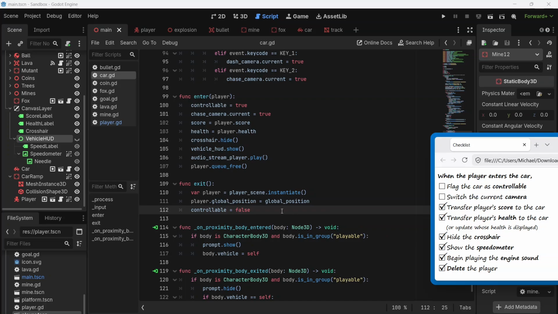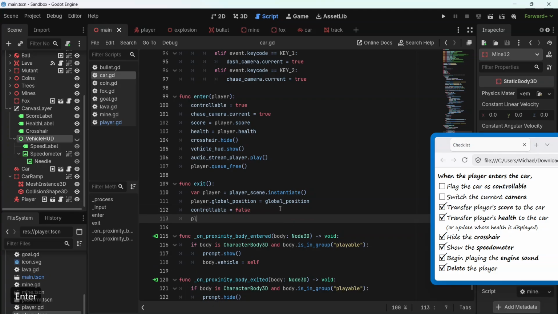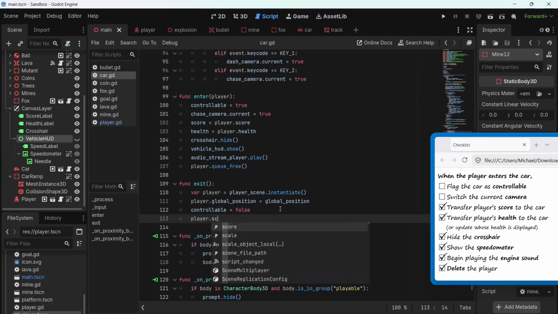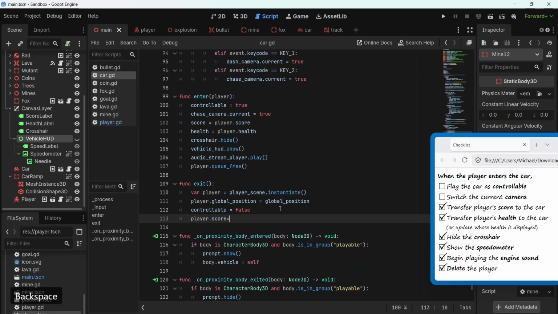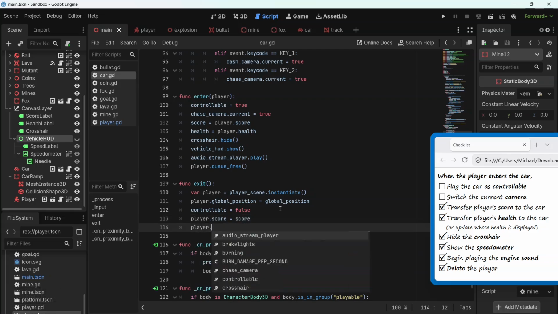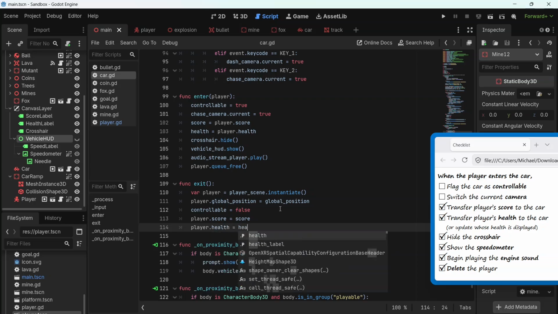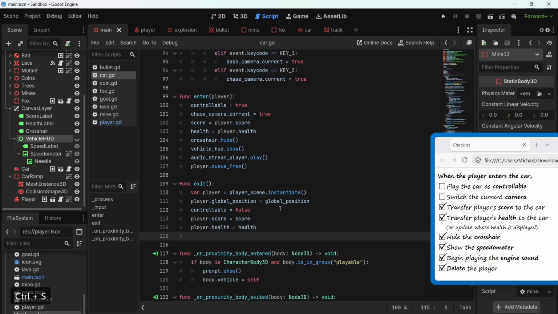So I'm going to uncheck that one, but we do want to set the player score to the current score of our car, and we want to set the player health to the current health of our car, so that instead of starting with 0 score and 100 health, it's going to inherit the score and health of our car.